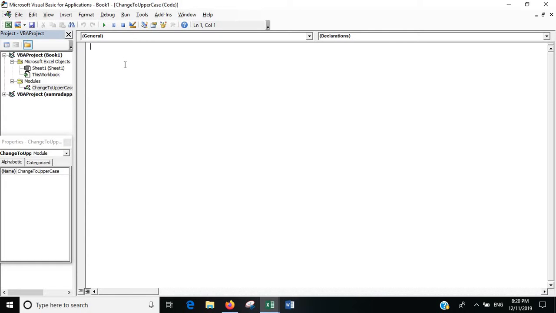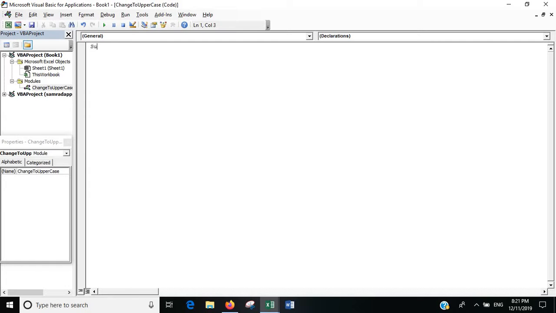Now, I realize that you've got function formulas where you're able to say equals upper bracket, then take the cell next to it and drag it down, and that'll give you the uppercase, or the same with lowercase. The only advantage this has is that you won't have to do it in the next cell and do a few steps. You can highlight the whole area you want to change, run the macro, it changes everything to the case you want, and that's the end of the process.